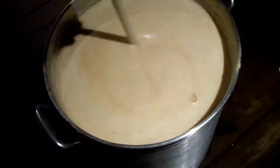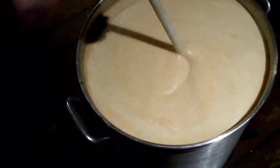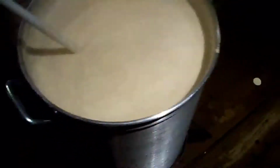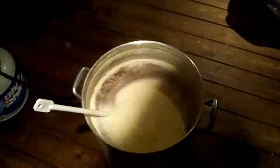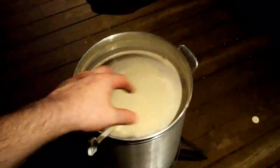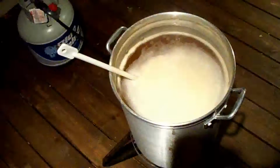You get that foam going on top, and it creates, it's because of the surface tension, and it can create a boil over. I think we're going to just shut it right off. Ooh, where she goes. There we go. We avoided it. We averted near disaster. Thank God. Drank my beer already. That's another disaster. So I better fix that. Get this boiling again. Turn it down a little bit. After about 5 minutes, this becomes stable, and then you don't have to worry about that anymore. Then you can walk away and stuff, and it's fine.